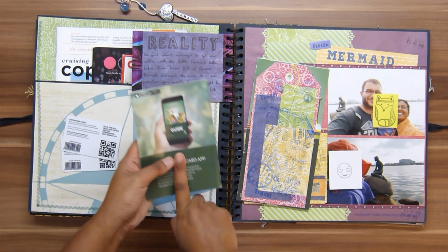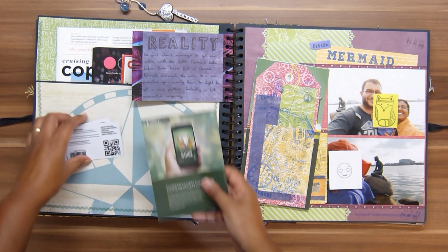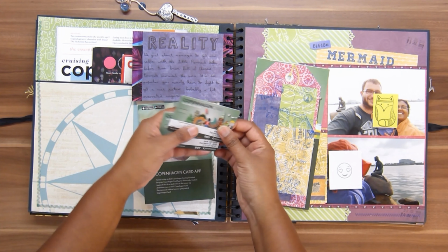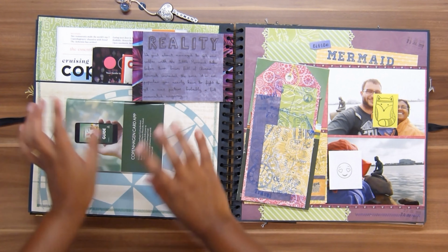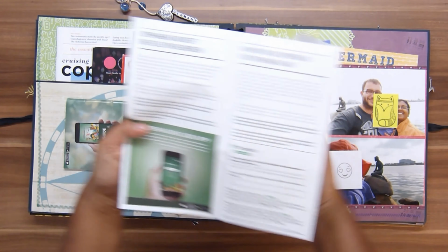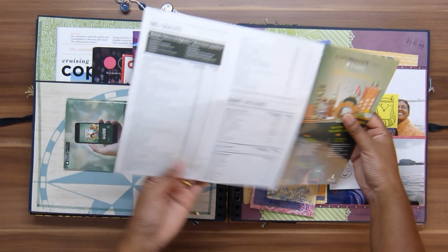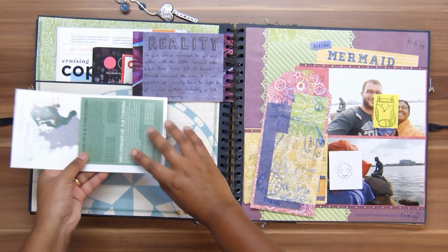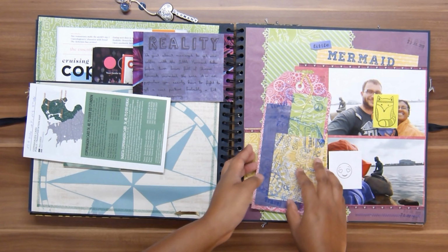I really did my research on what's included, what we can do in a day to get the most out of this card, because it's not cheap. But we took the one with the public transport included, so we made the most of it. And there's another card here, just very short, on what's included and what's not, and how much the entrances are. So we got our money's worth. You're going to see that over this book and the second book as well.